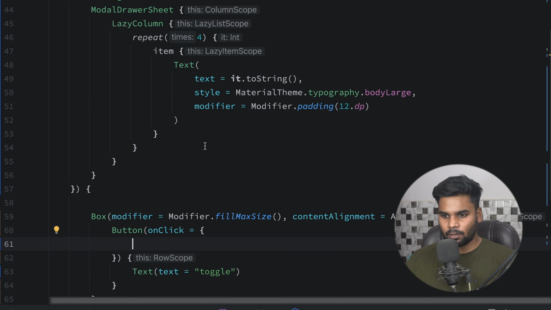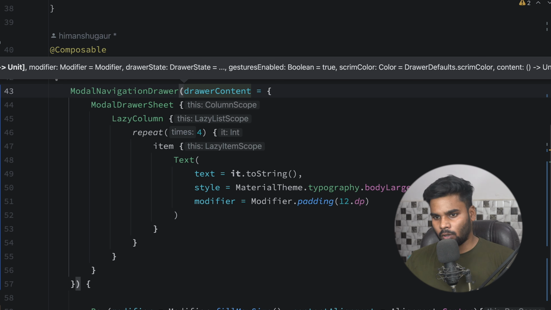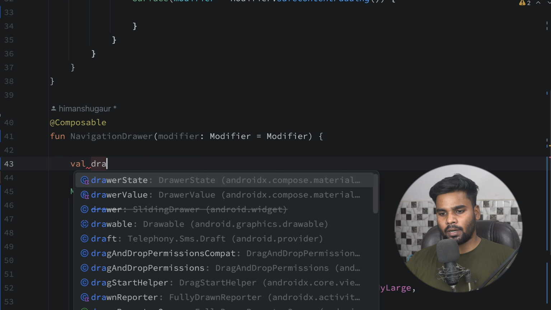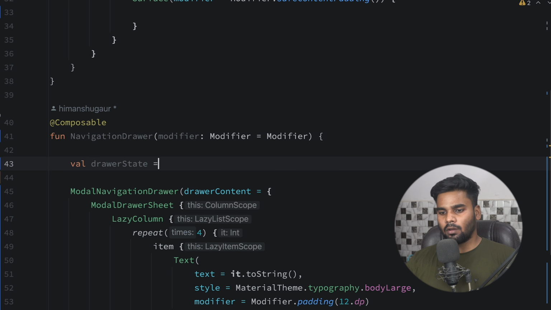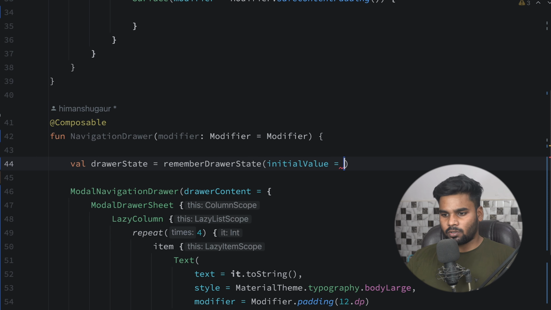In order to achieve the toggle behavior, if you look at the parameters of your ModalNavigationDrawer, you see drawerState. This drawerState is used to close and open the navigation drawer. So let's see how we can create a drawer state. We're going to create a variable which is initialized with rememberDrawerState.